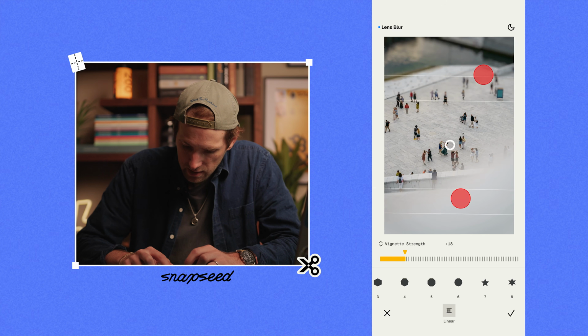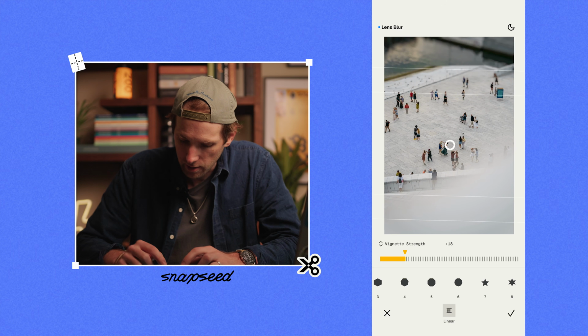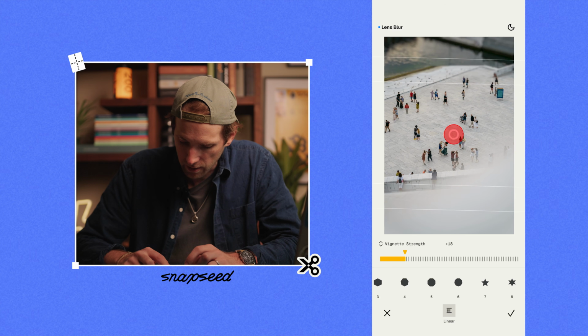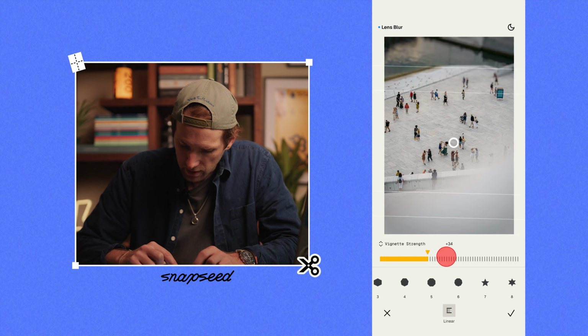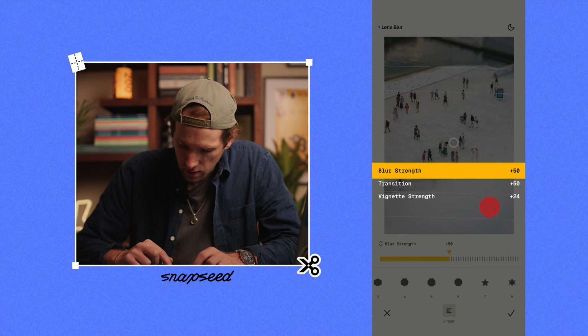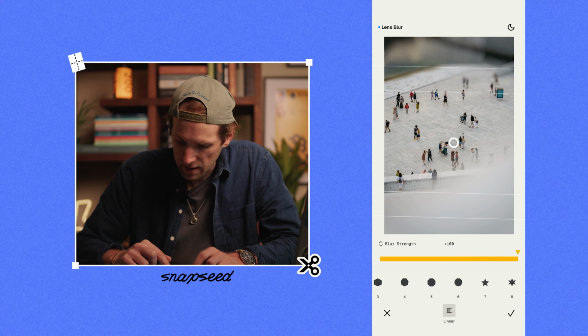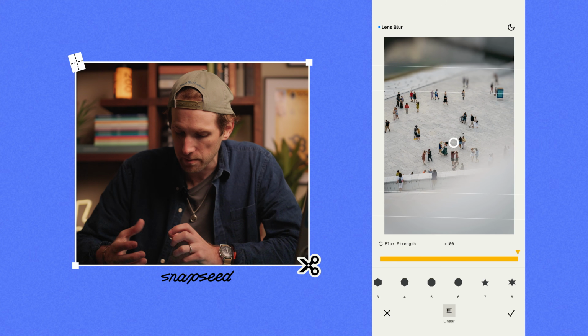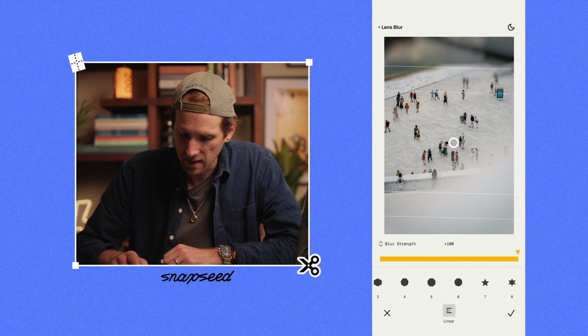Okay, but now that I changed to linear, what I'm going to show you is, lately I have really been into what's called tilt shift photography. You can generally do this when you shoot something from top down, and you can make it feel like it was shot on a miniature play set. So now if you look at this versus the before, it almost feels like it was shot on a miniature world, which I've really been digging that style lately.